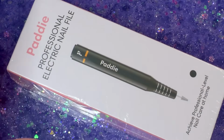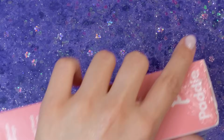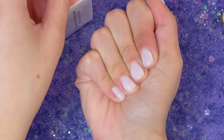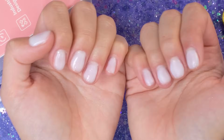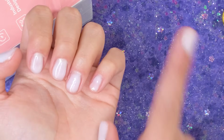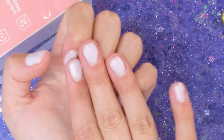So I'm actually going to start by opening up this e-file because I want to use it to rough up my nails and get them all nice and prepped. I mean, I already did my nail prep and I have my rubber base coat on there, and I actually filmed an in-depth video about how I do my prep every single time I do a new set, because I know usually I come on here and I've already done it. I just filmed that for you guys just in case any of you were wondering, and I will leave a little iCard up there so you can go check it out if you would like.